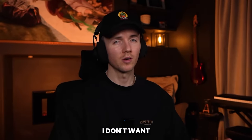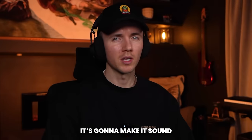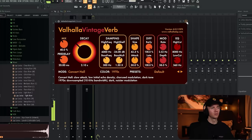Maybe this one too. Okay, and I don't want those vocals to be as present, so I have got a filter on there with the EQ. I've added Alter Boy just to pitch the formant up. It's gonna make it sound more high pitched without changing the key. I've got some delay with the time set to 8 and then some reverb to wash it out.